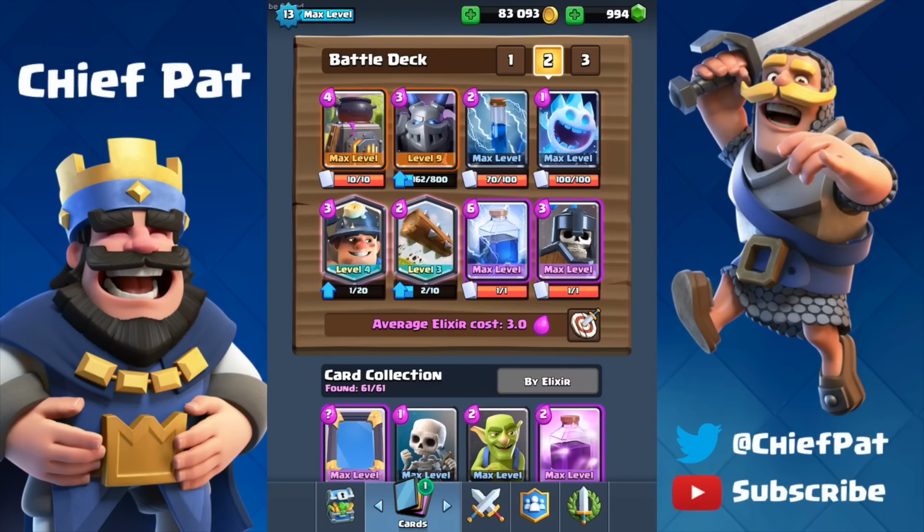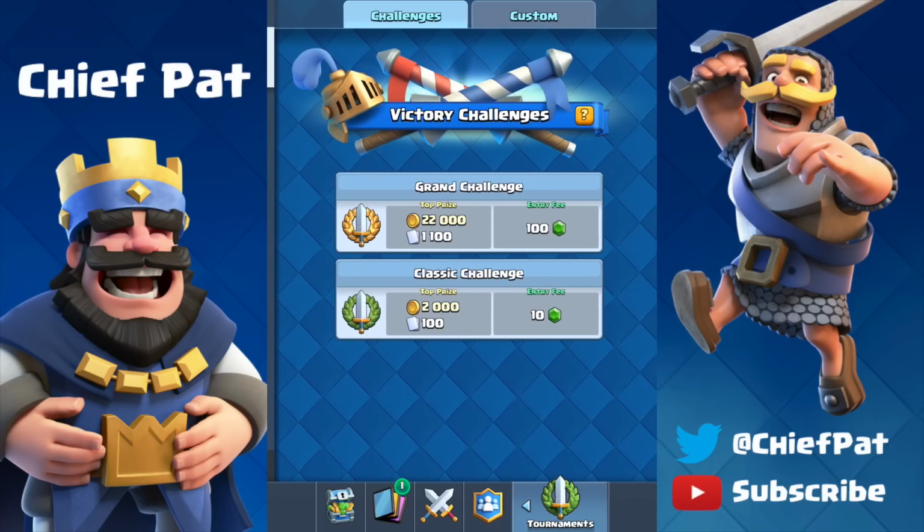And I wanted to show you guys exactly how powerful it is by doing a minor chip deck involving the Furnace, the Mega Minion, as well as the guards. You can also see I'm playing the Log, which is really strong right now.